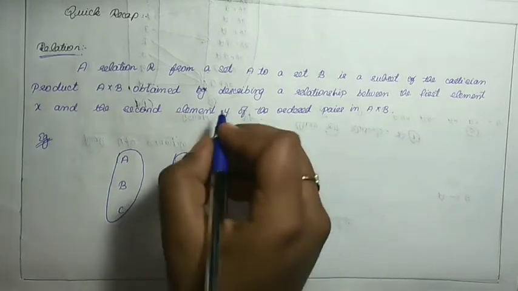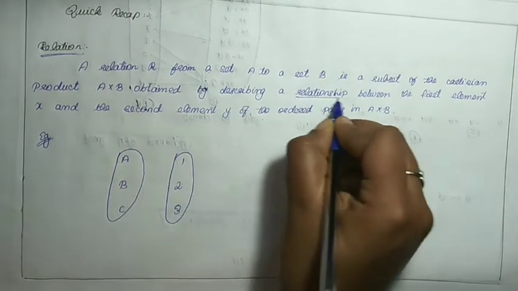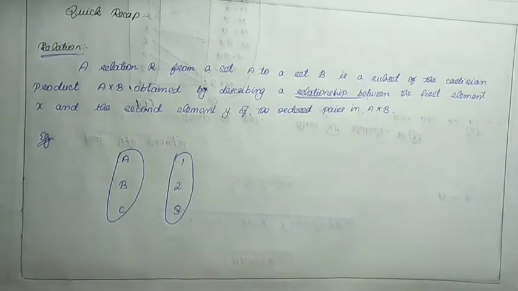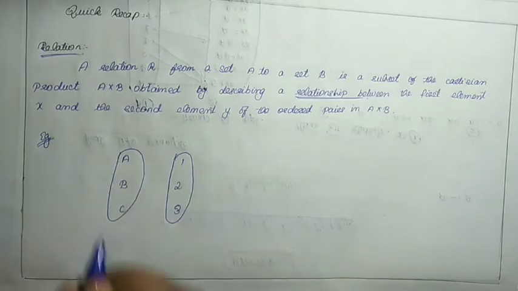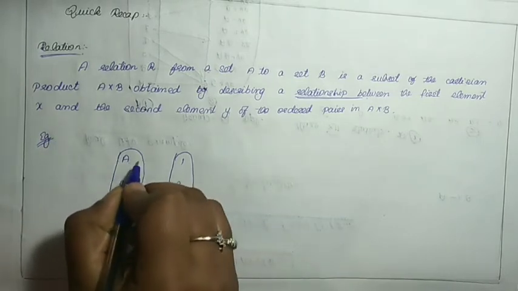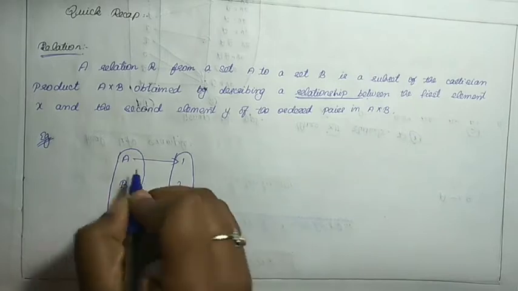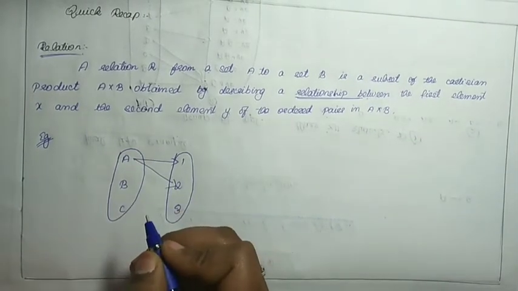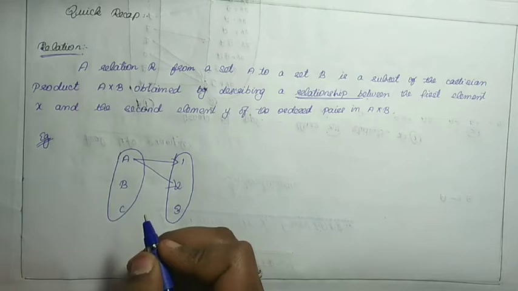Okay, that is what they are saying, describing the relationship between them. So there is some relation between those two sets, and I'm just mapping those two. Now I've given this example. See here, I will say that A is mapped to 1 and A can also be mapped to 2, and you all know the rules also, right?